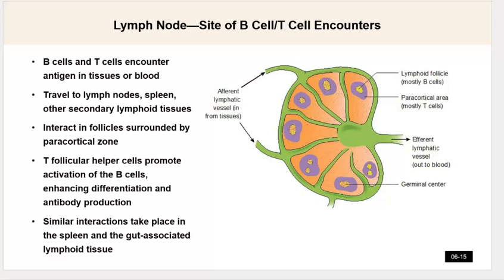So when you hear about the marginal zone of the spleen, that's a very unique feature. The marginal zone surrounds the white pulp and is bordered by the perifollicular zone. Resident within the marginal zone are specialized macrophages as well as innate-like B cells known as our marginal zone B cells, which are clonally distinct from our typical adaptive B cells. In humans, the marginal zone B cells can circulate throughout the body, and they are associated with protection from bacterial and viral infections, including HIV.